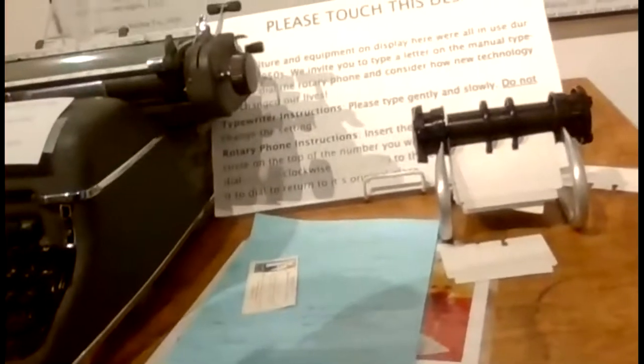And it's a great story too, because it was actually used by the staff here at the museum. The museum has been here since the 1950s, right? And this was a staff object. And so we just brought it up and now are letting the kids use it. We were even told it's a workhorse. They're never going to be able to hurt it because it's a tank. And here we have our sign that says, please touch our desk.